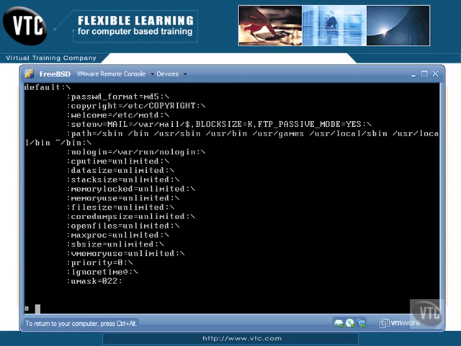Now one of the things you need to do when you finish editing this, when you add a class or edit the default class if you like, you need to run this command, cap_mkdb /etc/login.conf. This basically saves your changes to this file and reloads it so that you have new login classes. So that's basically a short discussion of how to change user defaults with the adduser -C command, which creates and changes the adduser.conf file. And we've also looked at the login.conf file, which changes and adds user login classes, which you can specify when you create a user.